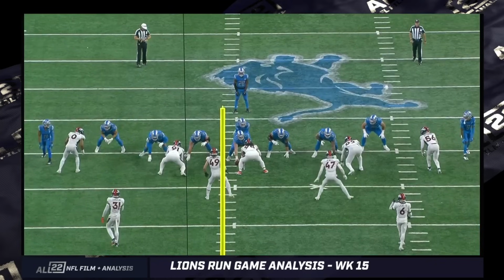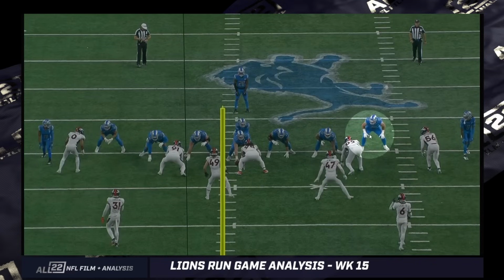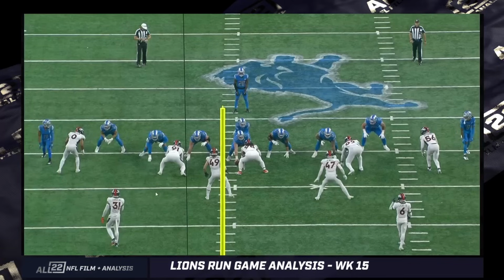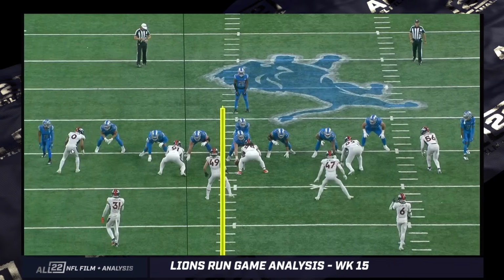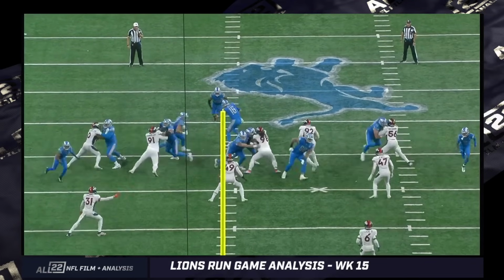But if you notice, the very next play is, whether you want to call this middle or whether you want to call this boundary really doesn't matter to me. The point is, it's not to the field. It's not where the eligible 6th offensive lineman is in what I would call jumbo 12 personnel. Broncos have responded with their underfront 5 technique, 9 technique, or wide 9. Nose or shade, 3 technique backside, and then wide 9 to the boundary. That's where you got the problem in terms of gaps.